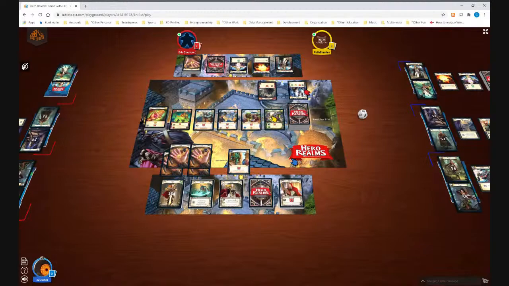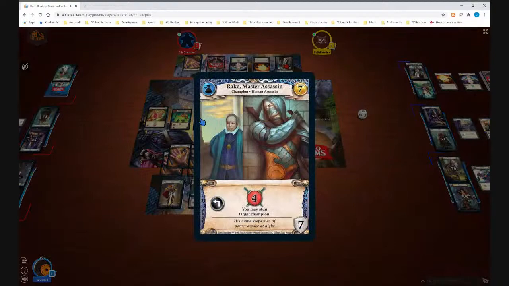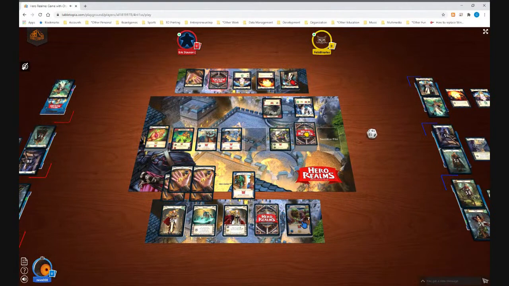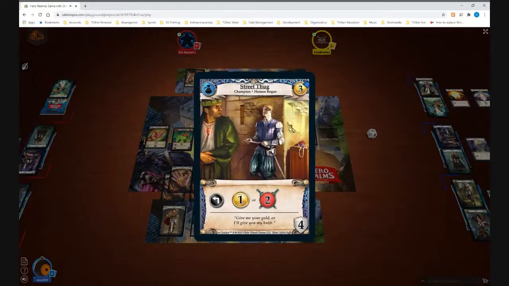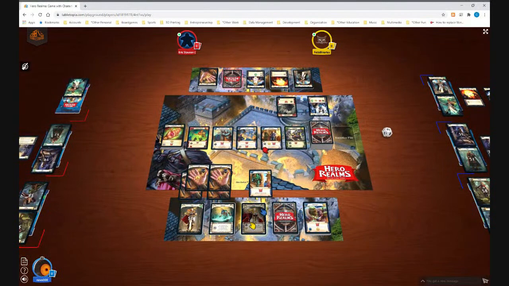Okay, and let's have a look at these. We have an orc. So I shall purchase the orc. Okay, for a cost of two. And then, exactly, you get to draw a card straight away. So if that card was also within your price range, you could then purchase it. And then I shall use the last of my two to grab a fire gem.